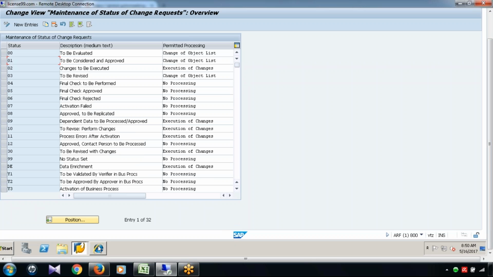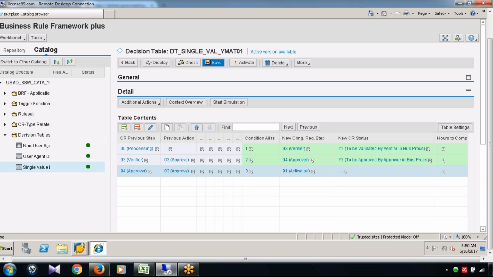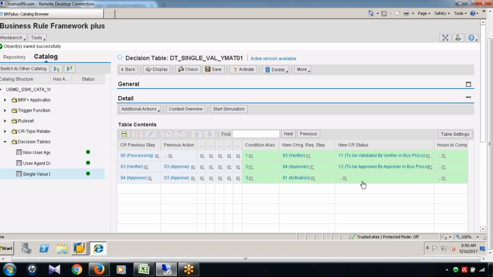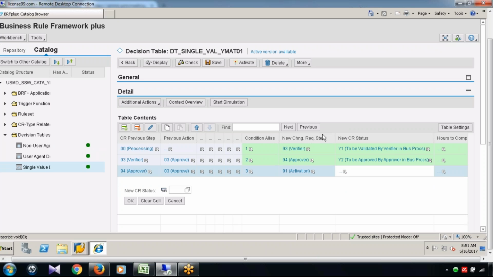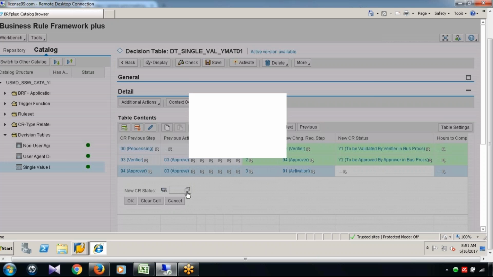Okay. So let me save it. Each and every step you do, try to save the step. Otherwise you will forget what exactly you have done, or if this window goes away, all the changes will be gone.